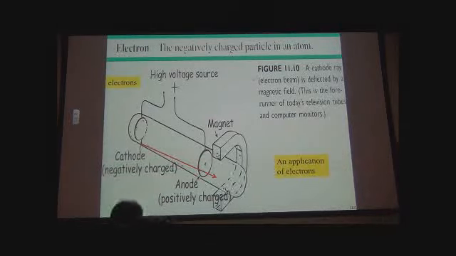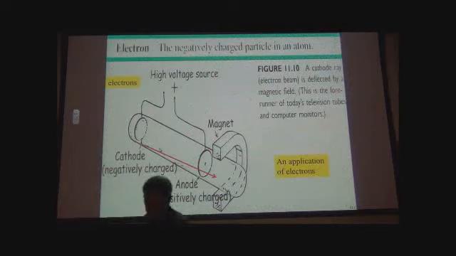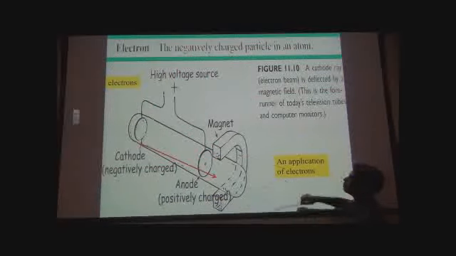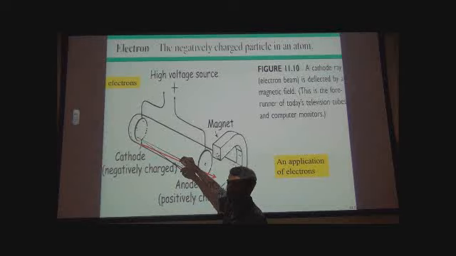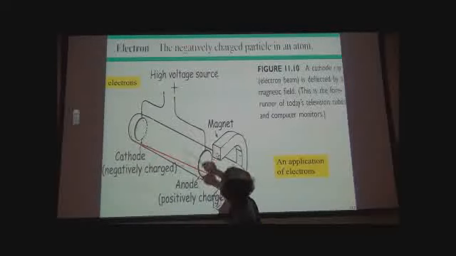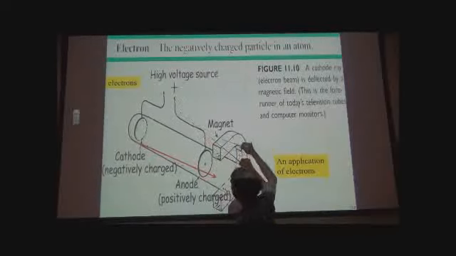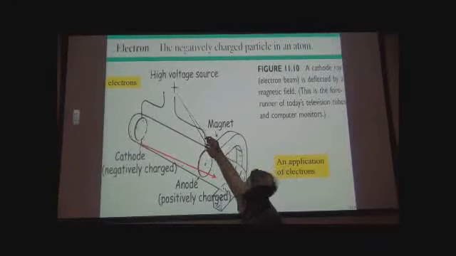Here's an application of this: something called a cathode ray tube. I'll have to go back and see what's up with this. Okay, basically what happens is you have a plate of metal that is charged negative, so this is the source of electrons. And now here we have another wire coming down to another plate of metal that's charged positive.